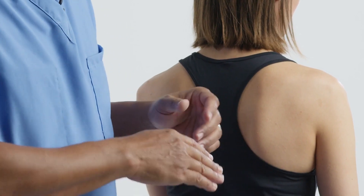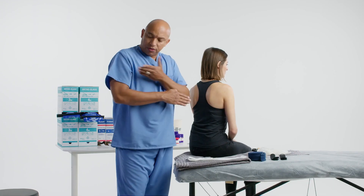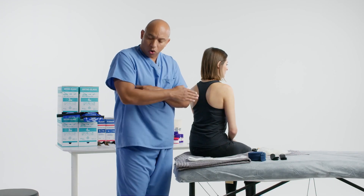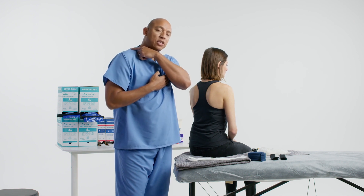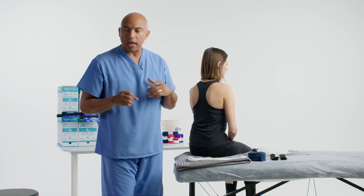The position we're going to have the patient in is at 90 degrees flexed at the elbow. This is a proximal humerus fracture, so we're going to go underneath the armpit all the way to the AC joint. The problem is after we put it on, how do you keep it from sliding at times? We have a solution for you.